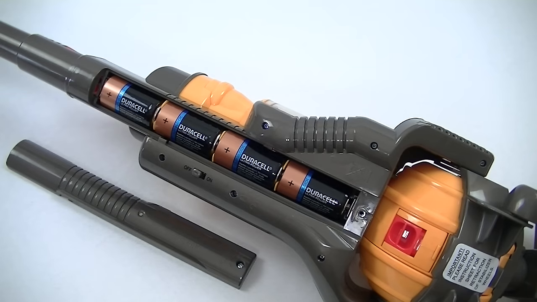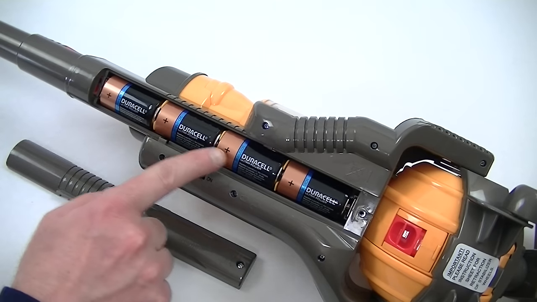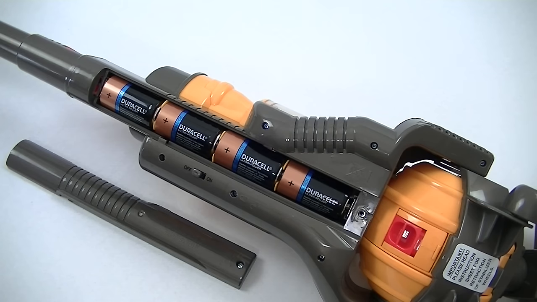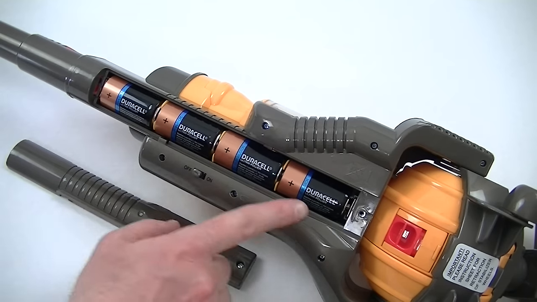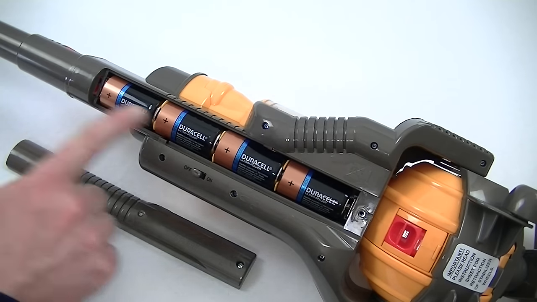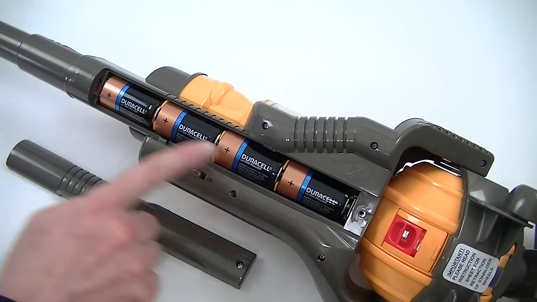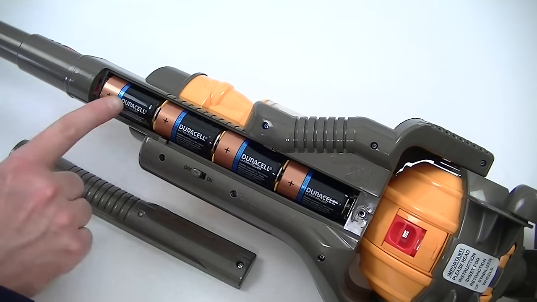Before we can play with this Dyson, we need to insert four C-sized batteries into the back of the toy. Kasdan recommend you use long-life alkaline batteries. Also make sure you observe the polarity of the batteries. So in this case, we need to ensure that plus is facing up towards the top of the handle.